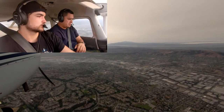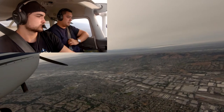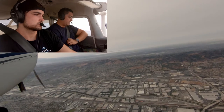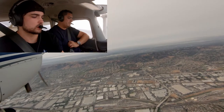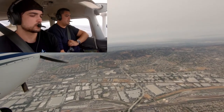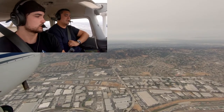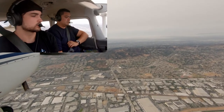Good. Right back to 210. Right back 210. Good. All right, go ahead and recover. So I'm gonna go full power. Nose coming up, 10. We're staying at the same altitude. Yep. Same altitude, and once we get the nose coming up past 10. Yeah, and 3,500. All right, good.